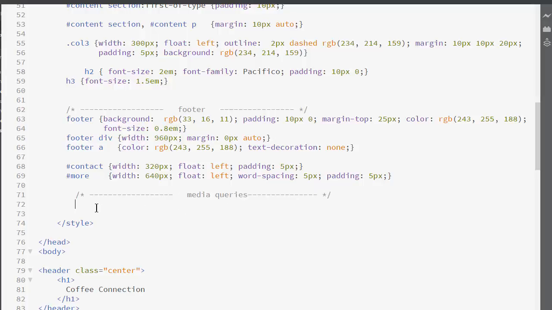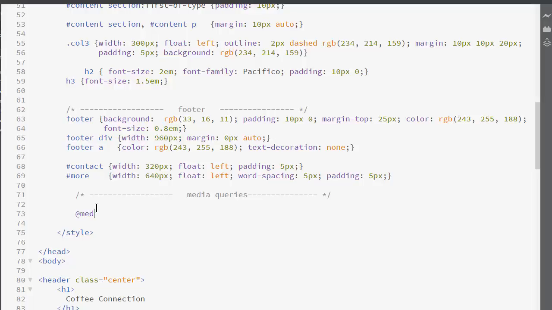We're going to start with @media screen and, we're scaling down, so we want max-width. I don't know why my IntelliSense isn't coming in.